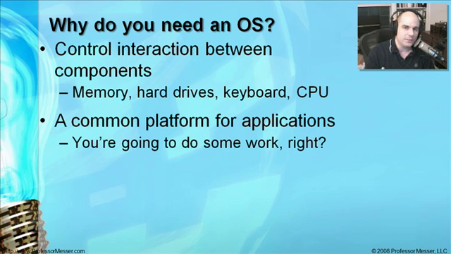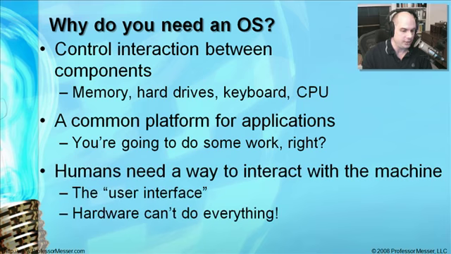The operating system is also a common platform that application developers use to create software. So if you're using your browser, or if you're using a word processor or a spreadsheet, there's a developer behind the scenes who has written his software specifically for that operating system. And that's the only operating system that particular executable, that application, will run on. And so if you're planning to do anything with your computer, you're going to need this common platform in which to run your applications.